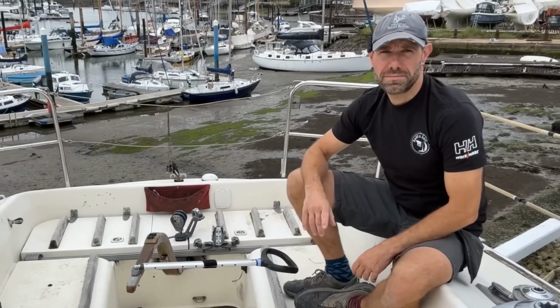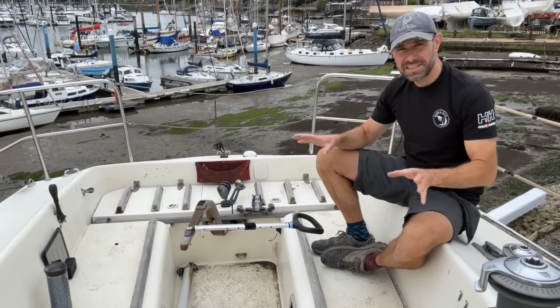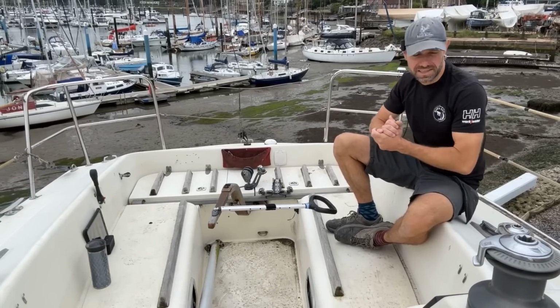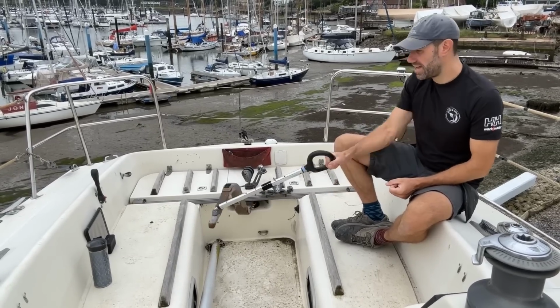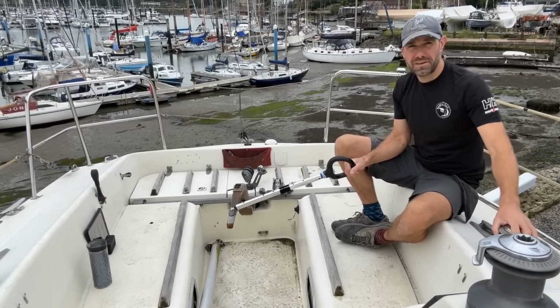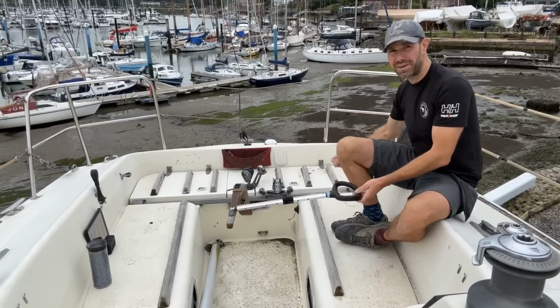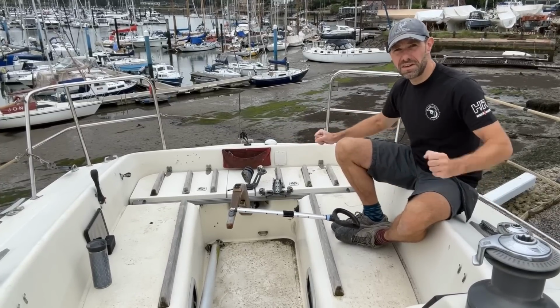So one of the things I talked about being a priority was the layout of the cockpit being suitable for single and short-handed sailing, and this is one of the reasons I particularly like this boat. I can sit here, I've got the helm in my hand, I've got the primary winch right here for the genoa, and I've got the main sheet right there and the traveller right here. So everything is within kind of reaching distance.